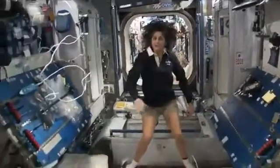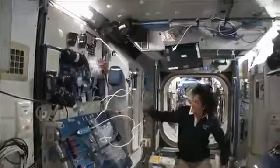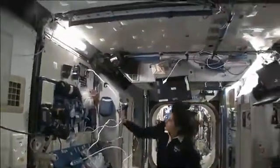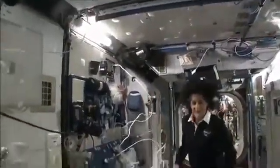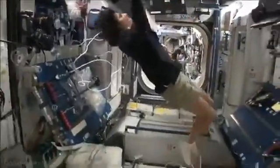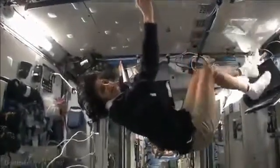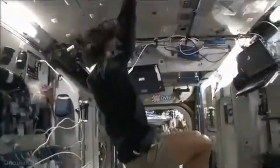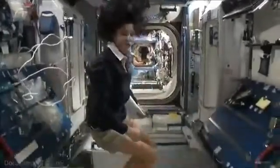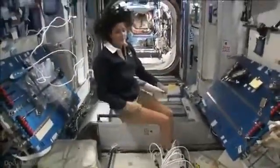Of course, most of these modules you'll see have 4 sides and they're put together that way so we could sort of work on a flat plane, either a wall, a floor, another wall, or the ceiling. But again, all you have to do is turn yourself and your reference changes. The reason I'm bringing that up is because this is where 4 out of 6 of us sleep. And so people always ask about sleeping in space.